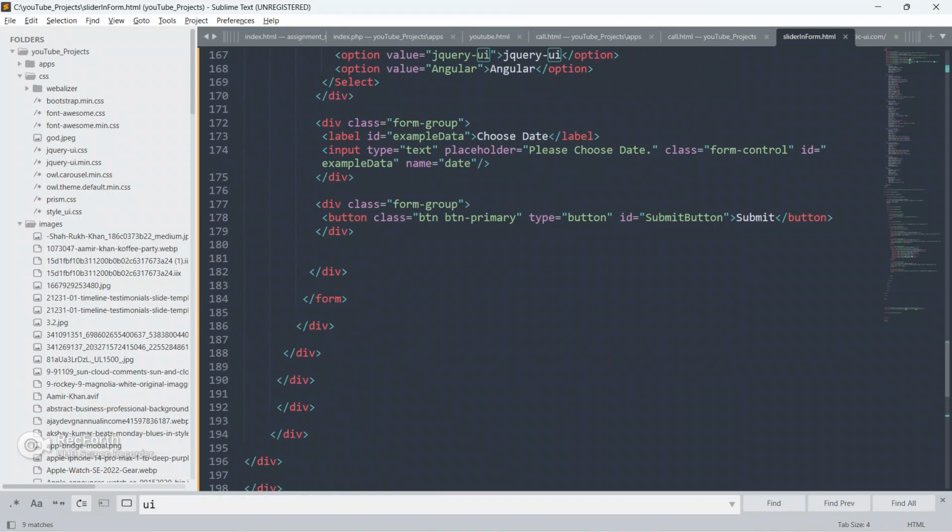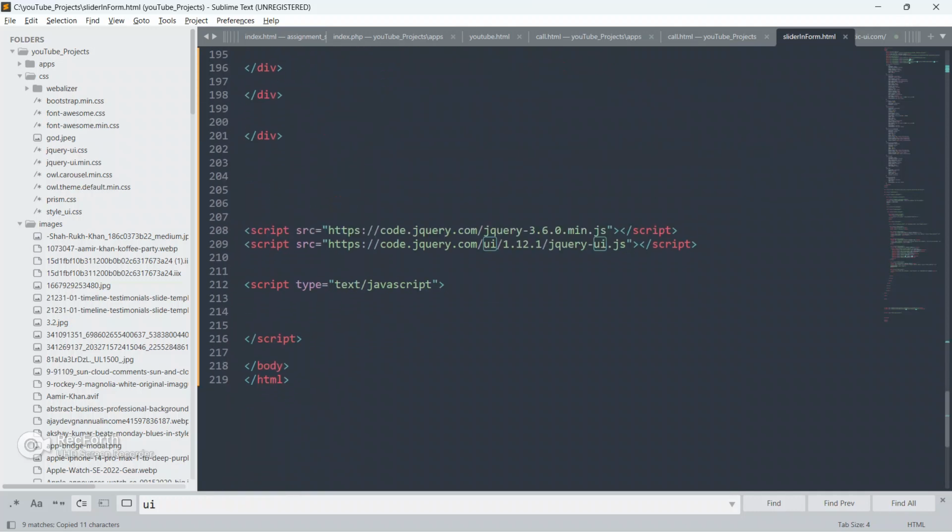So go here and choose this field, choose this ID, example date, and inside this script tag, create a function. I'm using jQuery here. I hope, guys, you know a little bit of jQuery. Don't worry if you don't know. I will make a video on jQuery also, and I will explain everything here also, so that you will understand this video. Just be here till last.